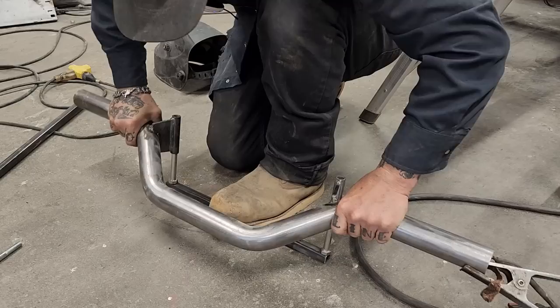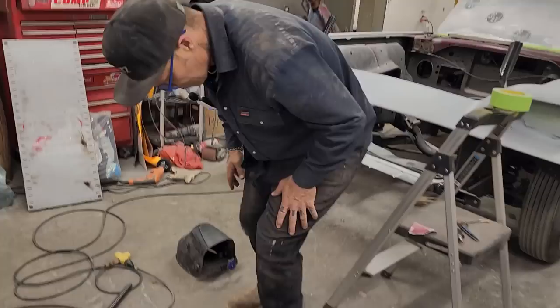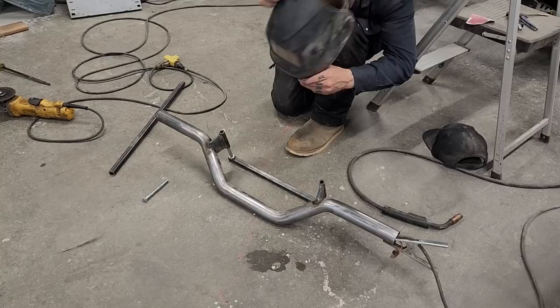All right. So I'm gonna tack it again. The reason I'm going to tack it again is because it could be off just a little bit where I put the heat to it. It would obviously bend. We'll put a little bit of heat on this thing.